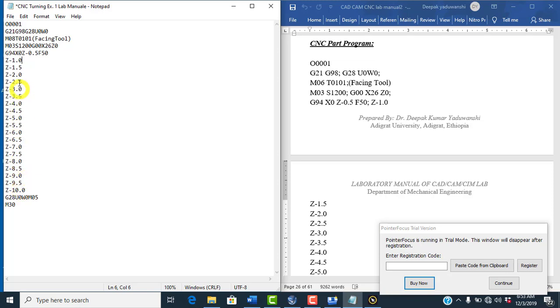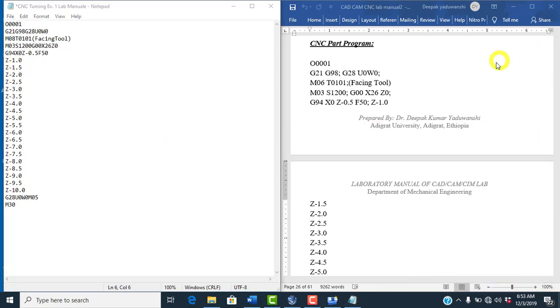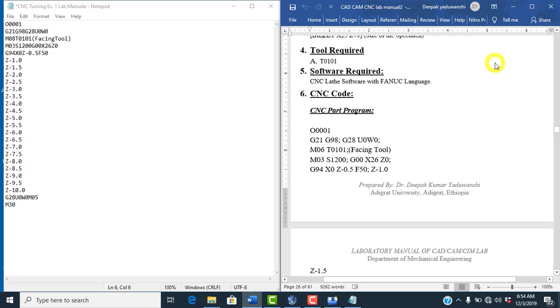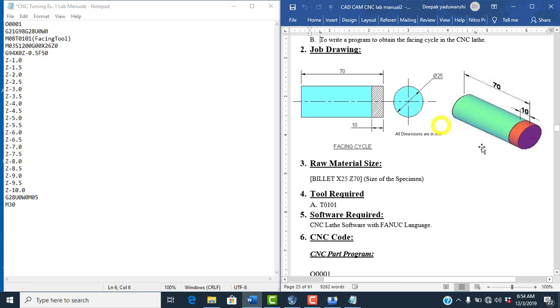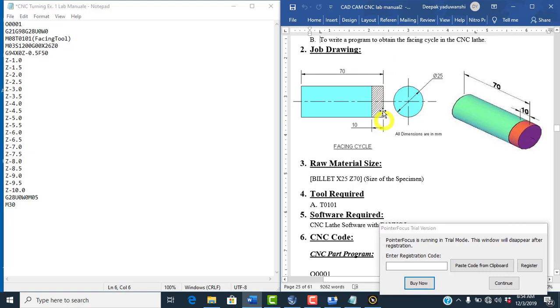So how many cuts are we taking? Here we are removing material of 10 mm. If each time we cut 0.5 mm, then 10 divided by 0.5 means 20 times we have to move our tool from here to here.